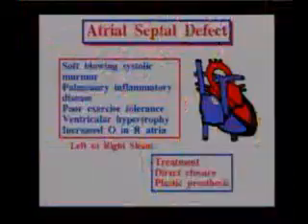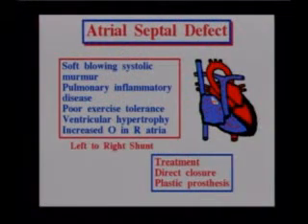Another heart defect that we want to look at is the atrial septal defect. We talked about that foramen ovale, a normal hole between the atria that's supposed to functionally close within the first few breaths that the infant takes after birth. If this stays open, then blood is now moving from the left atria to the right, because after birth the pressure is greater on the left side of the heart than the right.